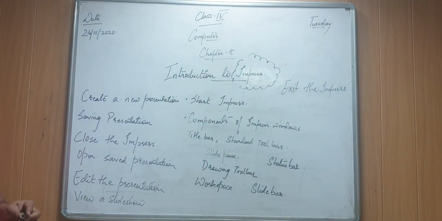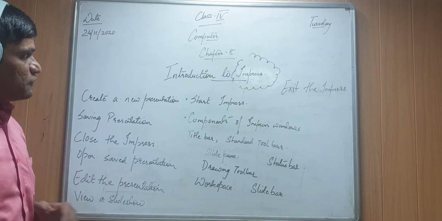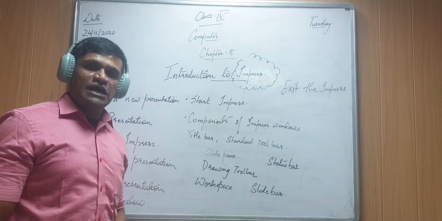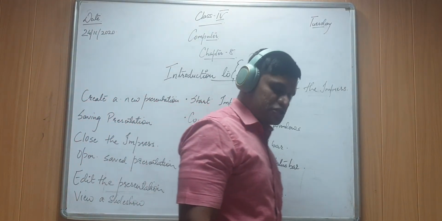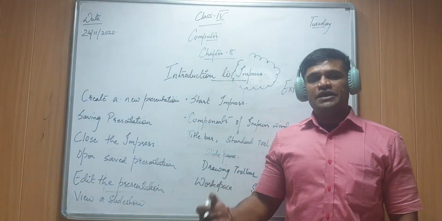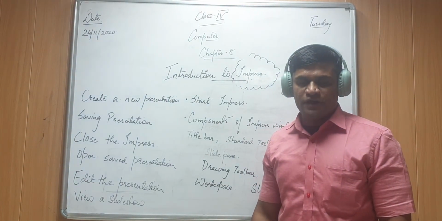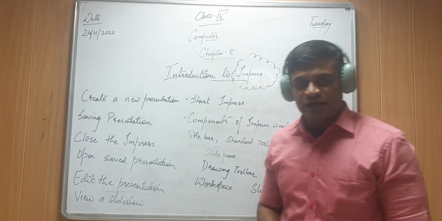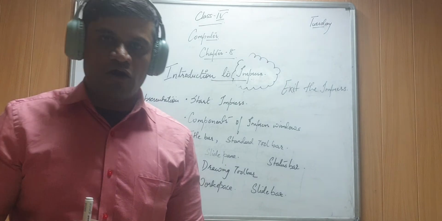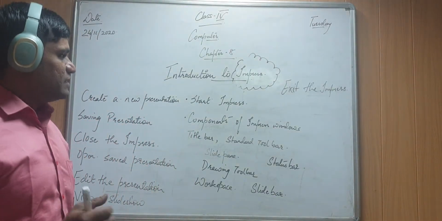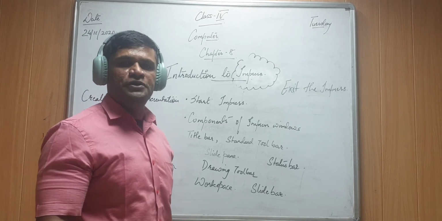So these are the topics which will be covered in this chapter. Just for recall, we are going to start with a new program, that is Impress, chapter number 8, Introduction to Impress. Before describing Impress: Impress is a presentation program, or software which makes presentations. Presentation is the method of displaying or providing information with the help of different components like pictures, text, music, sound, videos, etc.